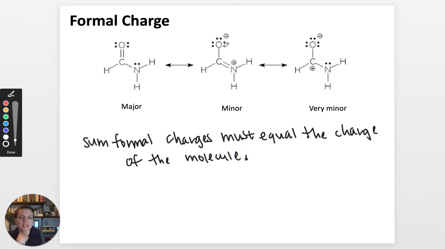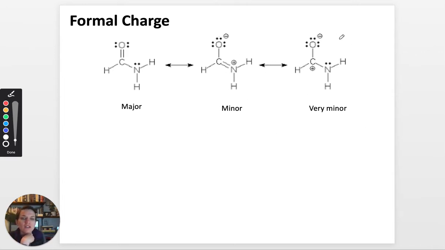Now you could also draw it this way. However, our carbon doesn't have a complete octet, so it makes sense that this would be very minor. So these are all resonance structures for this species. This is going to be our major one. So the vast majority of this molecule that you were to find and isolate would have this structure. A very few number would have this, and then a minuscule amount. This would be very, very fleeting, right? Because carbon likes 4 bonds.